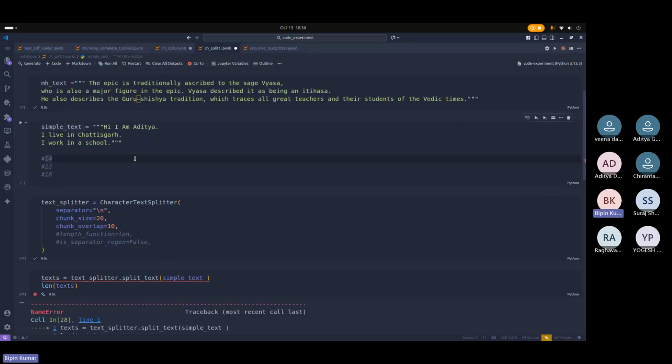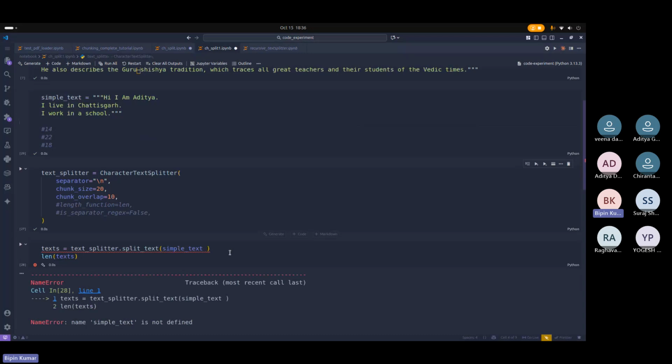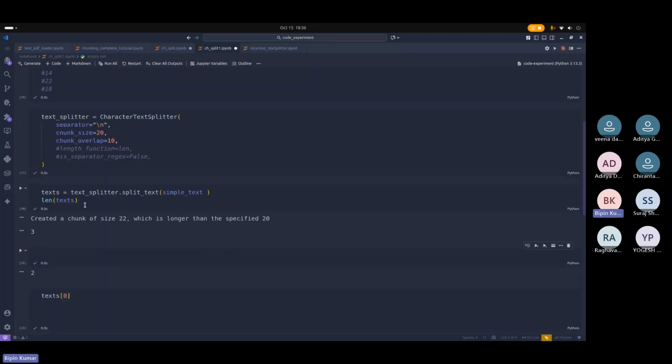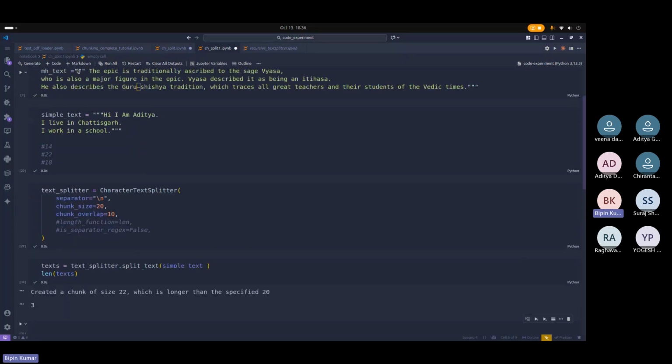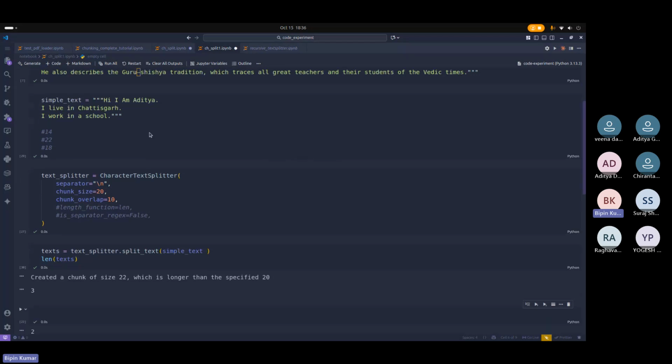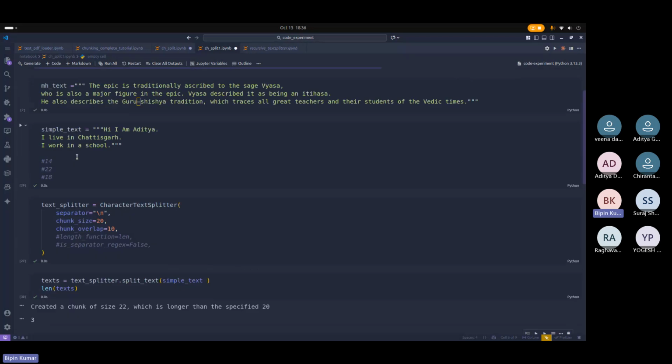Now if I divide through lines, how many chunks are created? It created 3 chunks, right? Line 1, line 2, line 3. So that 22 was right. Now if I add 14 plus 22, how many characters will there be?